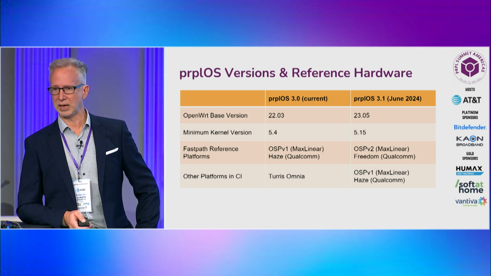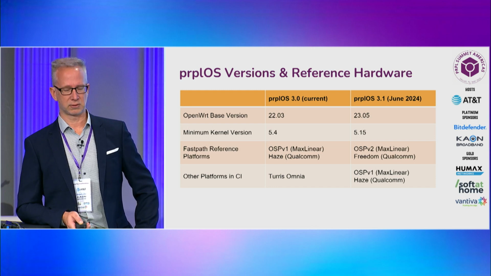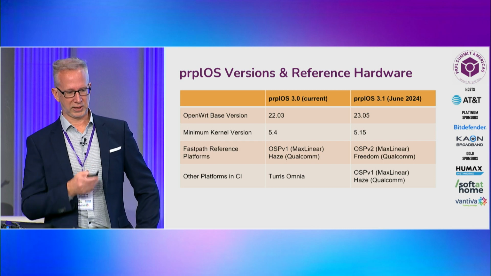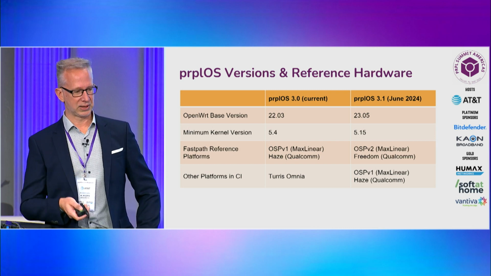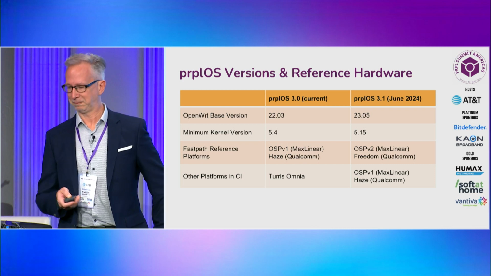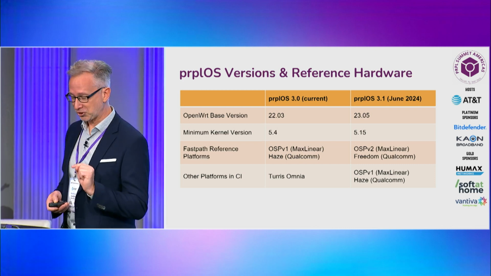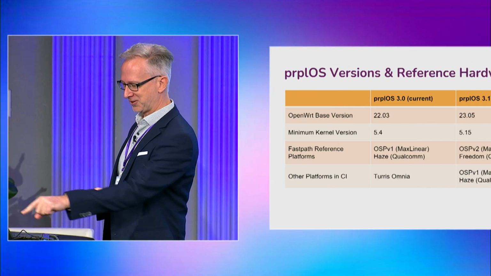The modem support is on the roadmap for 2024 for prplOS. This is also an important feature, I think. And as you can see, the formerly accelerated platforms will still be in CI and supported. Thank you, Frederick. You can see here on stage, we have Open Services Platform version 1, and besides it, the prpl Haze. Of course, at the customer's place, the boxes won't look like this, hopefully.